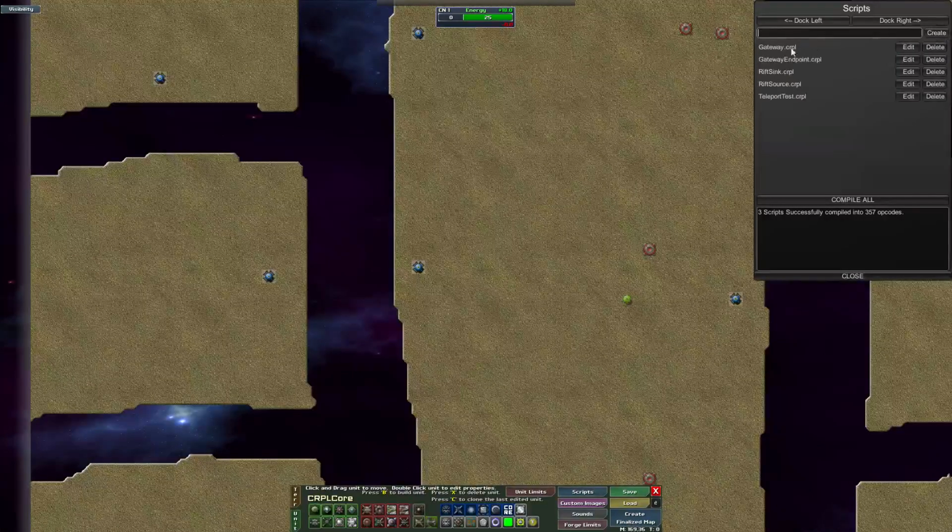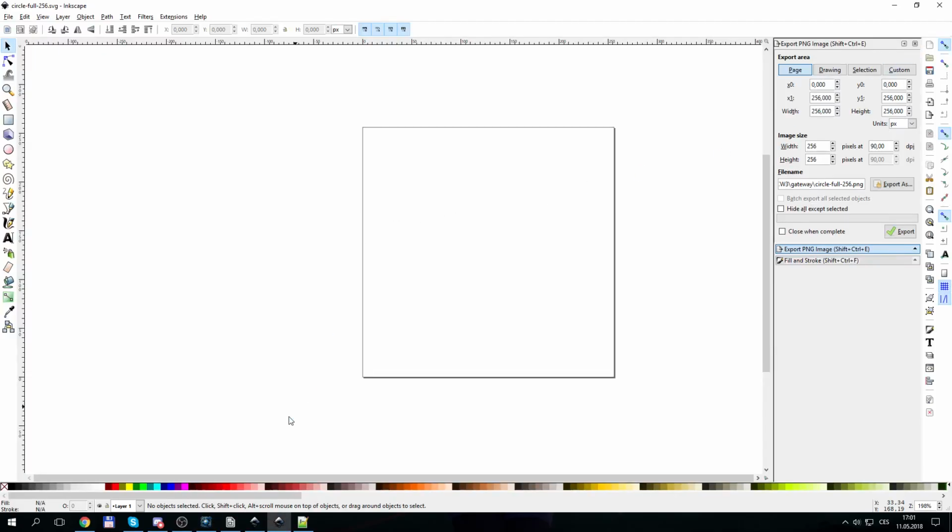Well, now it looks like there's one gateway script and two endpoints for the gateway, and the gateway should be like in the middle, but no, gateway will just be one of the scripts and the endpoint will be the other. Now the gateway should be completely symmetrical, so it shouldn't matter if this is the gateway and this is the endpoint or the other way around. But maybe I will do a one-way gateway as well if I have the time, so in that way it will matter. So let's click edit and let's get to it.